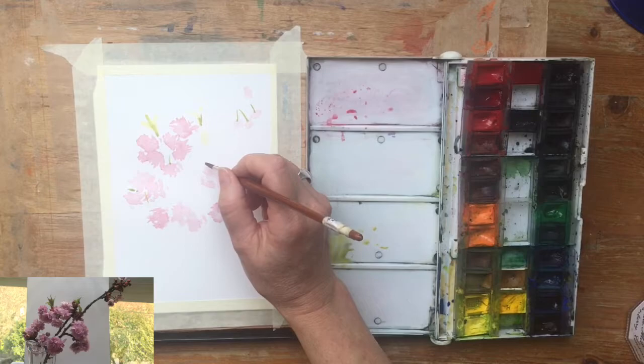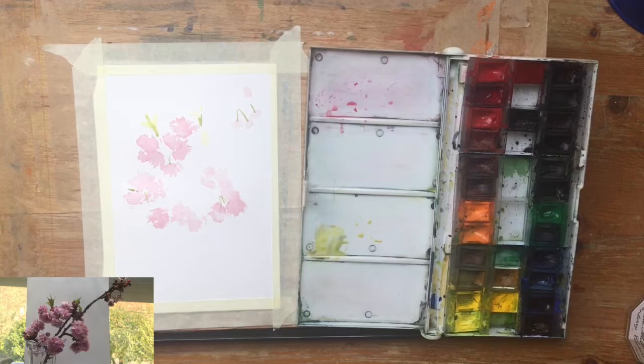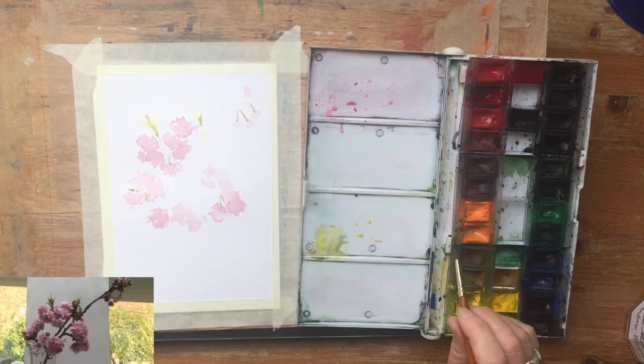Something going on back there as well, but I don't want it to get too crowded. I think I might ignore that. Now I want to do the twig, the twigs down the centre. So I'm going to make a mix of raw sienna.